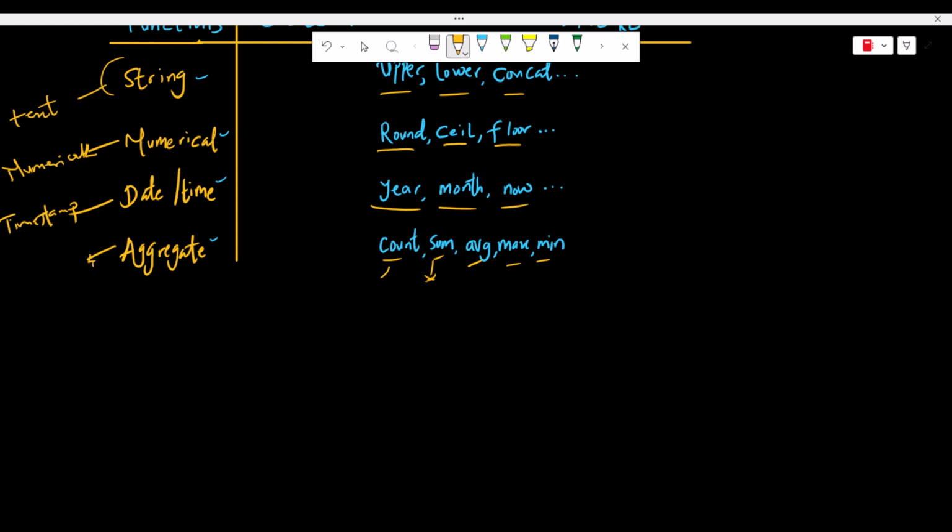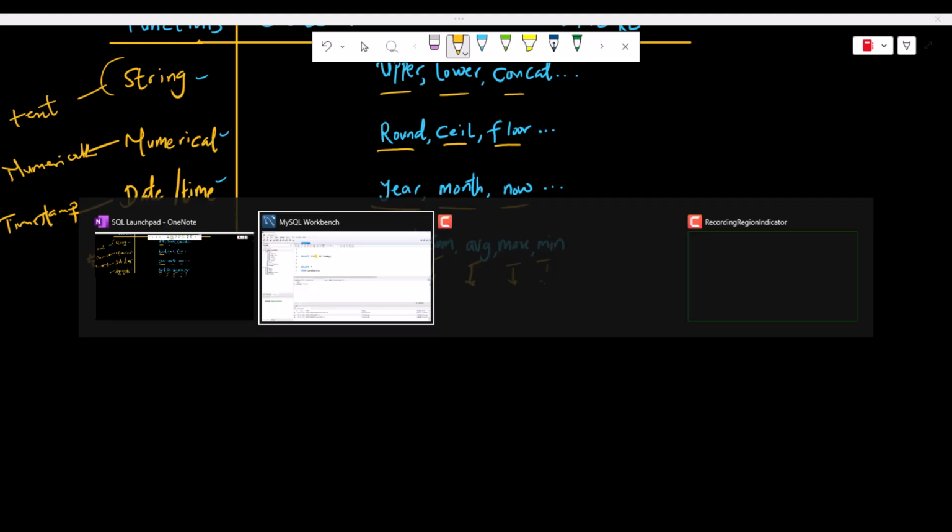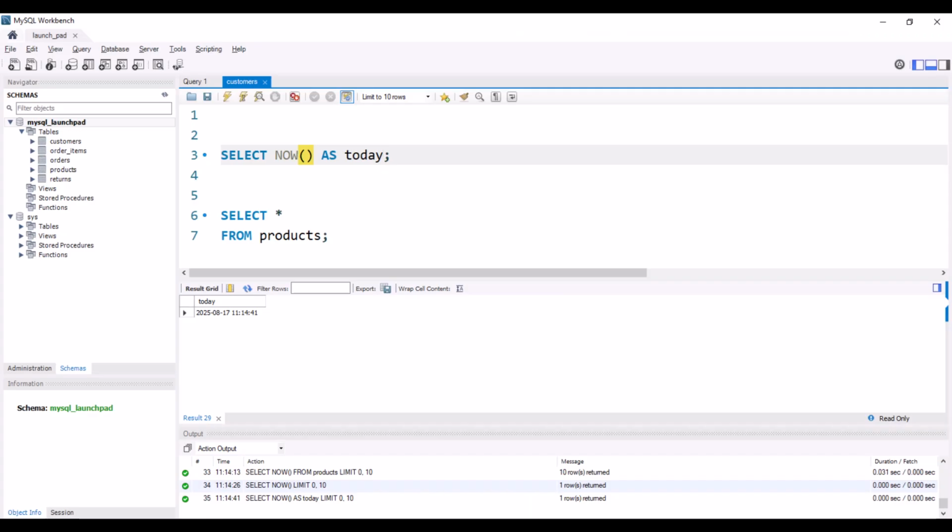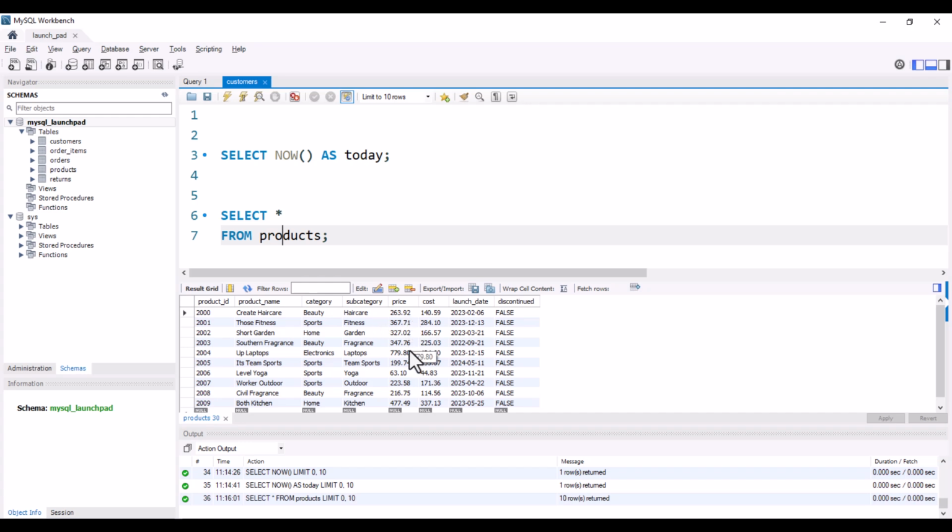The average, that's the mean. Likewise, the max is the highest, while the min is the lowest. So let's do that in our SQL workbench. Let's take, for instance, the products table again. In this price column, we might decide to know the total price of the goods being sold. So let's leverage on that.